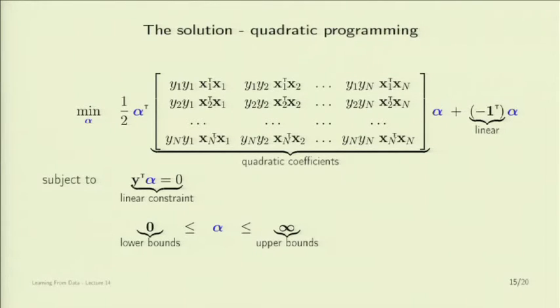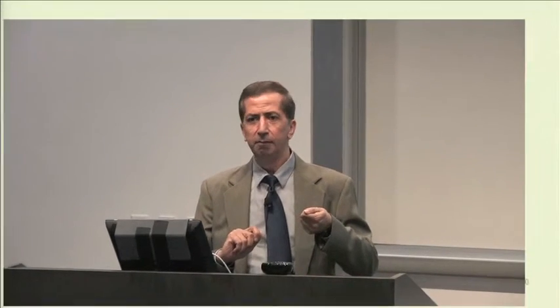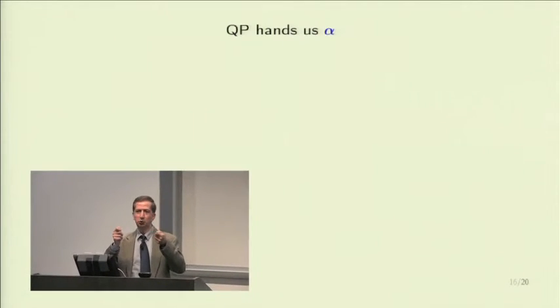Okay, so pay attention to the fact that in spite of the fact that there is a standard way of solving it and the fact that it's convex, so it's friendly, it is not that easy when you get a huge number of examples. And people have hierarchical methods and whatnot in order to deal with that case. Okay, so let's say we succeeded. We gave the matrix and the vectors to quadratic programming. Back comes what? Back comes alpha. This is your solution.